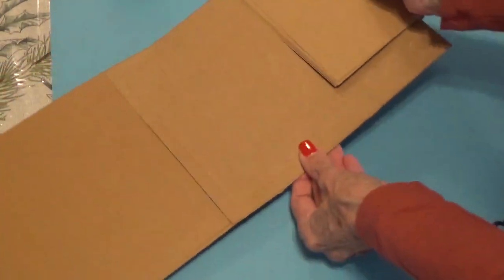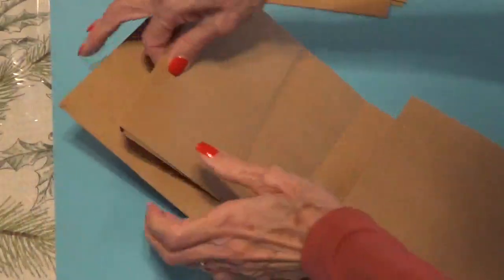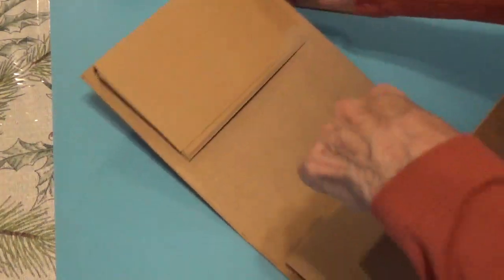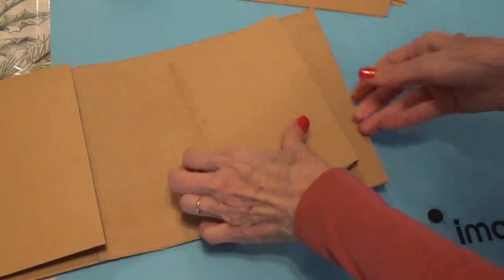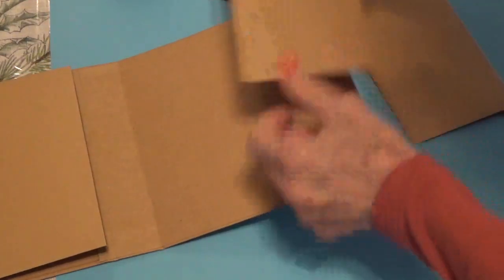So you can turn your album. It's going to be hard for me to turn my album with the tripod in the way. And then just do it straight down like that. Or you can do it, you know, sideways. Whichever way works for you. I would have to turn mine, but my tripod's in the way, so I can't really. So I'll do it the exact same way.